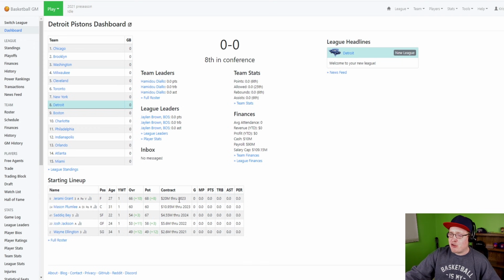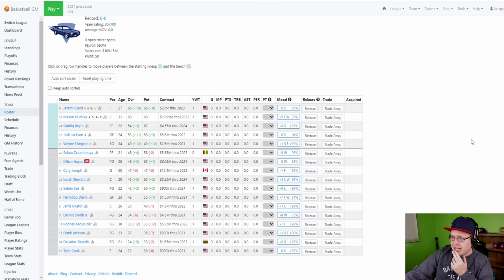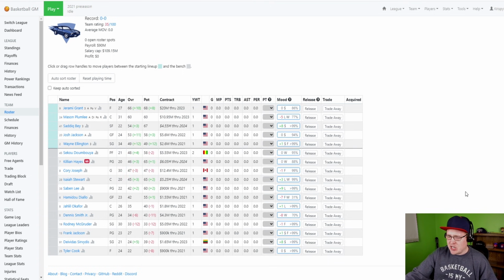Contract-wise, it keeps track of all that stuff for you too. Looking at the full roster right now, Wayne Ellington is somebody that I really do not want on this team at all. Looking at the ratings right here, I guess the green shows what they're really good at, the red's what they're bad at, so that will be nice. Offensive IQ is nice, obviously a decent shooter, which is what he is at this point, but it would really be nice to get away from a 34-year-old shooting guard in our lineup.